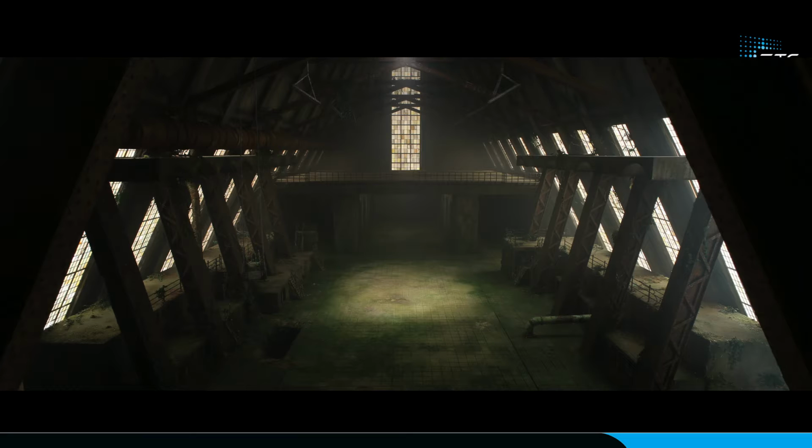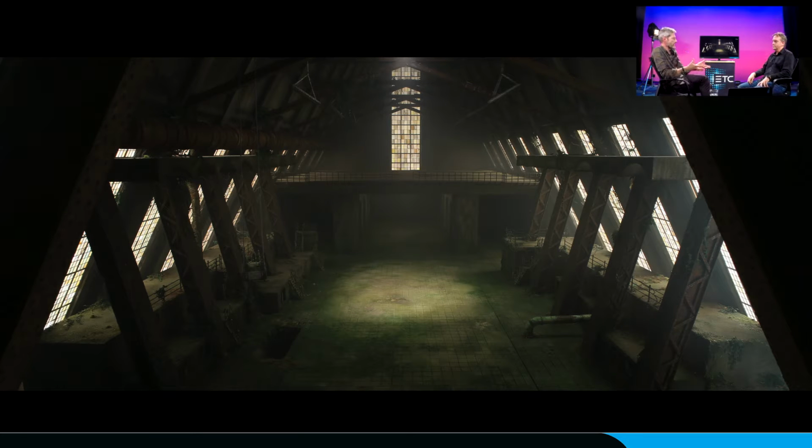And actually, this was a set in which I had some influence over, because I sent Wes some stills of St. Peter's Seminary in Scotland, which is this brutalist Catholic seminary that was built in the 60s out of concrete, and then the water got into it and it became dangerous. So the monks had to leave. But it's got these fantastic architectural, brutal 60s feel to it. And I sent him some pictures, and some of the design elements in this, especially the little archways over the windows, are kind of based on St. Peter's Seminary. So this is the lit look of the scene.